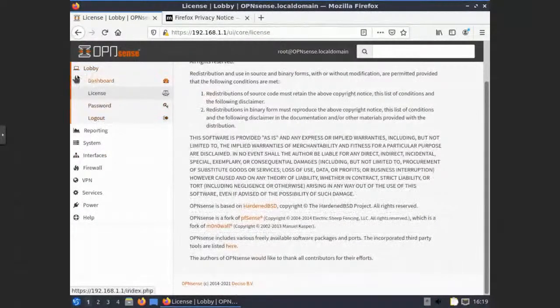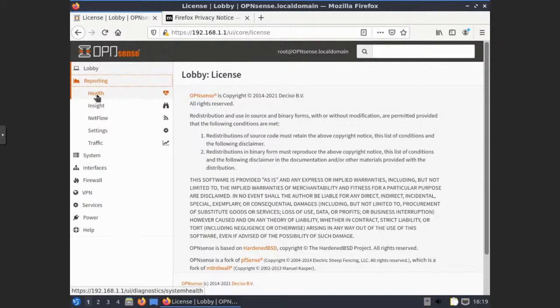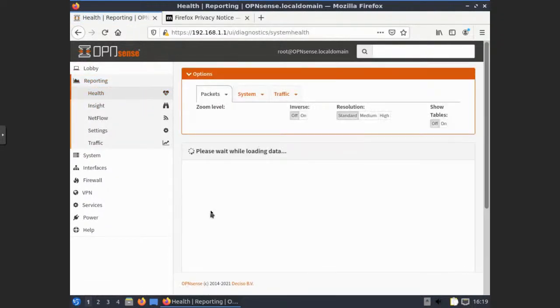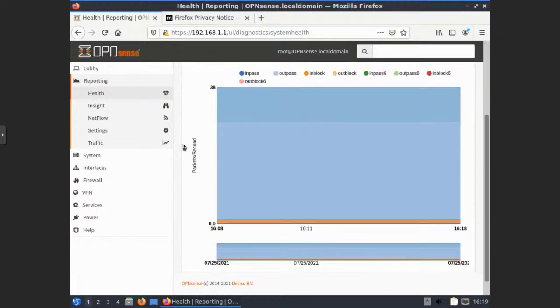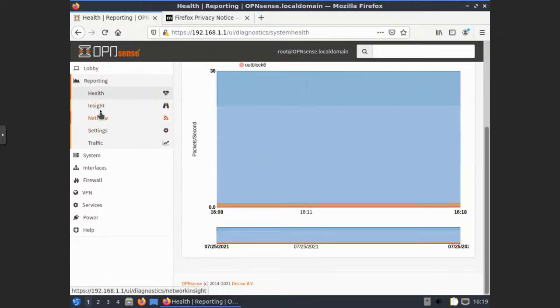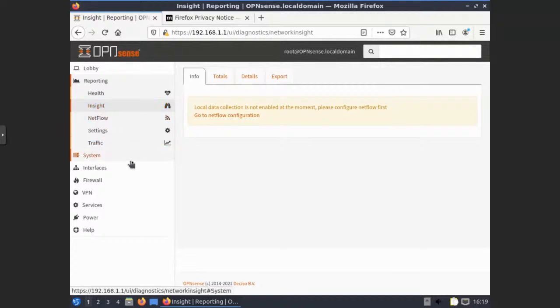So that's cute. They call their main area the lobby in OPNsense. OPNsense seems to have a pretty clean layout.